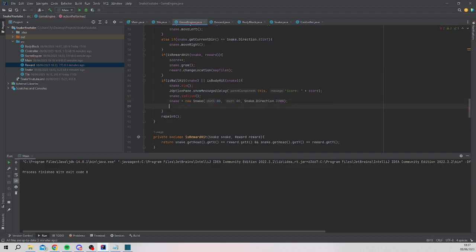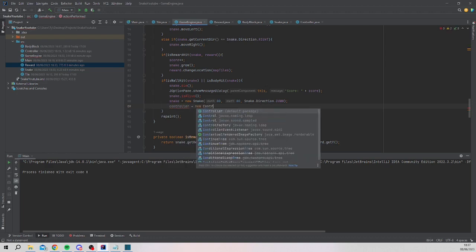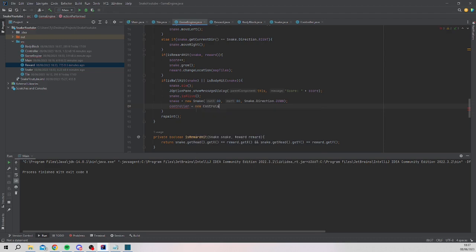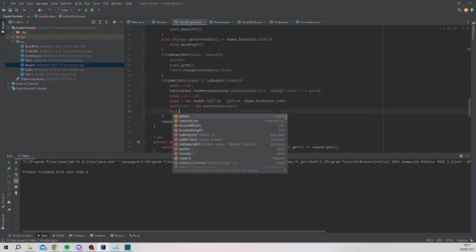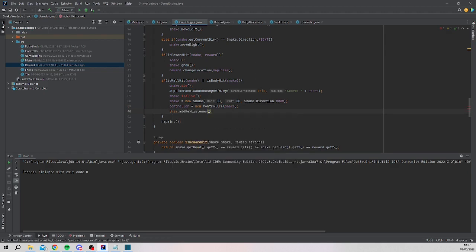Cool. And then we can add some more controls to that snake as well. There's new controls. We just need to redo what's been taken out when we die. Controller, not controls. And then this add key listener, controller, and set the score back to 0. I keep doing that. Score equals 0. Boom.